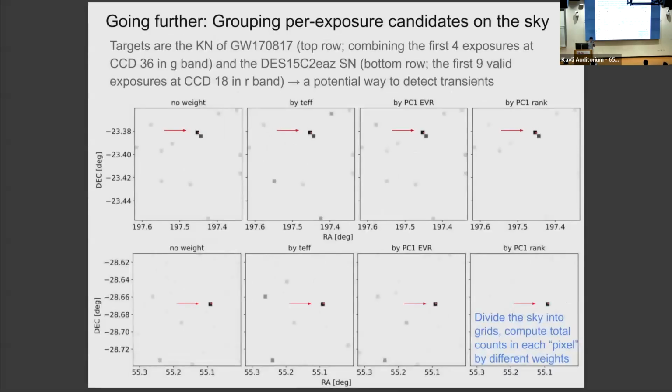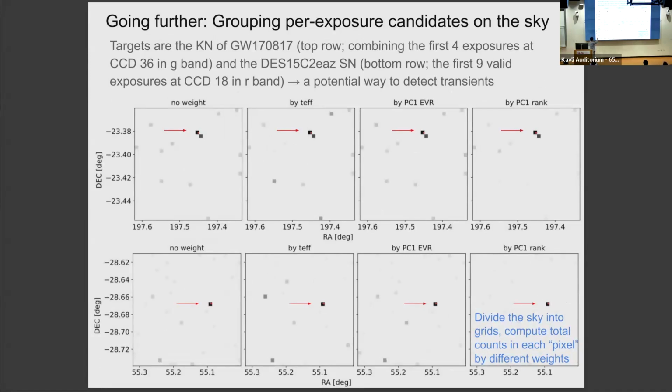Another example is we can extend this idea even further. If we divide the sky into a grid, then we can count in each pixel, like a super pixel on the sky, how many sources are selected in an exposure, and then we combine several exposures.